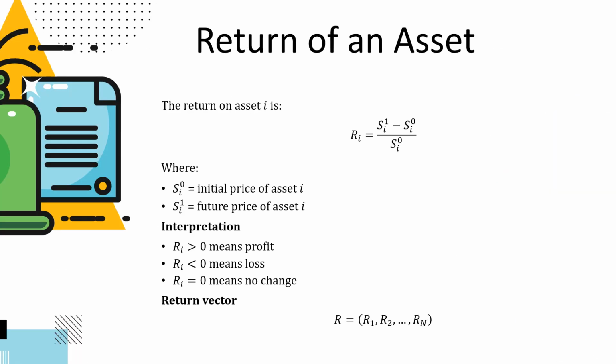In the next slide, we will see the return of an asset. Return measures the percentage change in the price of an asset over time. If the return is positive, the investor earns a profit. If it is negative, the investor incurs a loss. Return is a fundamental concept, and all portfolio decisions depend on the expected return of an asset.